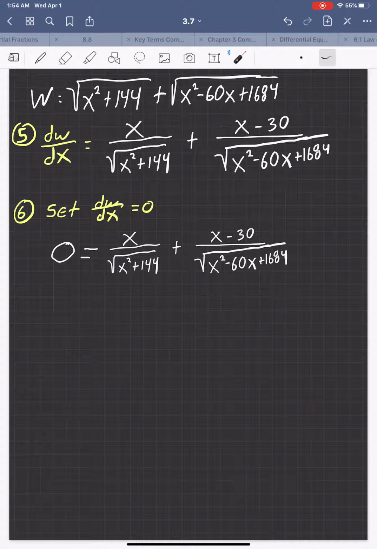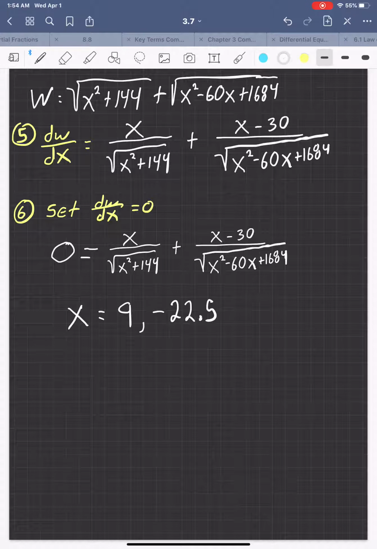But if you ask anyone who's ever taught the calculus sequences, don't let it fool you. The hardest part of calculus oftentimes is the algebra, right? The trigonometry and the algebra. So those preliminaries. But I'm going to go ahead and answer the question of what x equals if you were to solve this. And x is equal to 9 as well as negative 22.5. But I won't leave you hanging. I'm going to go to the next page, and I want to show you the algebraic work of how I actually was able to solve for x. Are you ready? So let me do that right now.